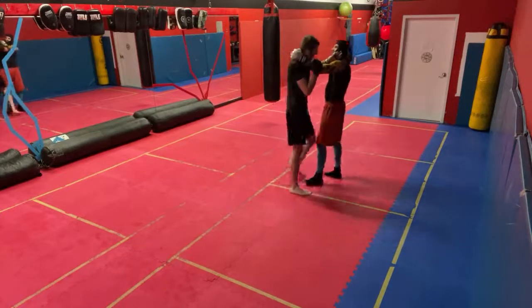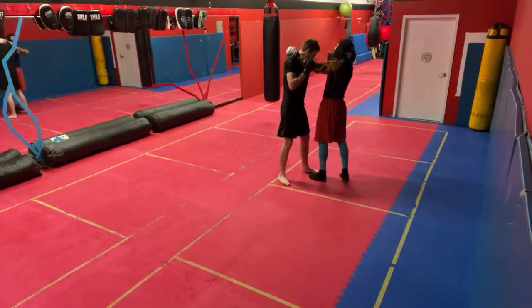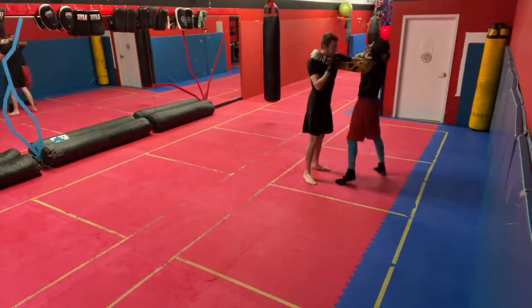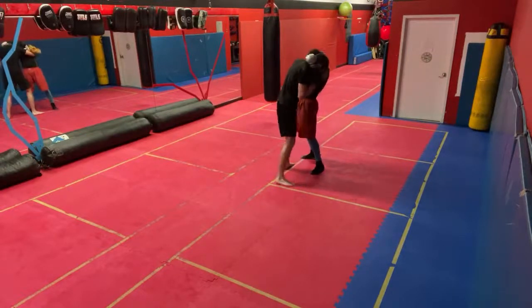Really lean back and clinch, huh? Really fucking leaning back. Is that what I should be doing? Oh, I'm keeping you at distance here. Now what can I do from here? Bang! Yeah. Watch out for a headbutt. You're not being too close, it's more here. Okay. Same move. I got you. You can drive with your head too.